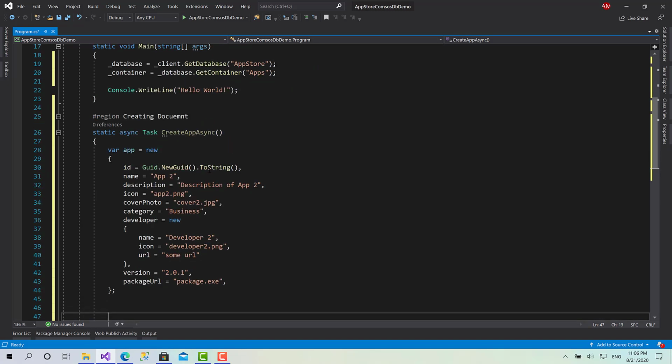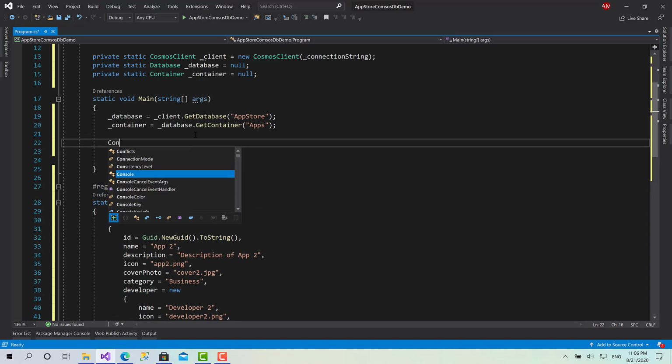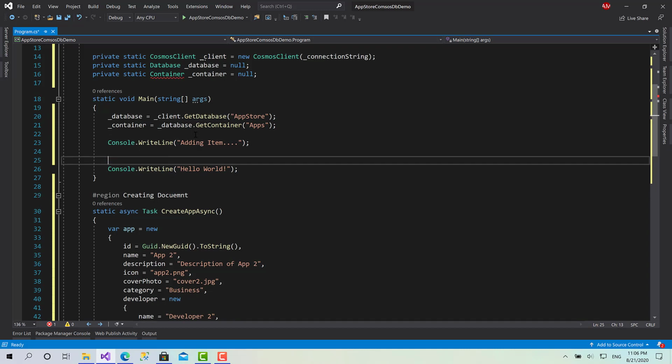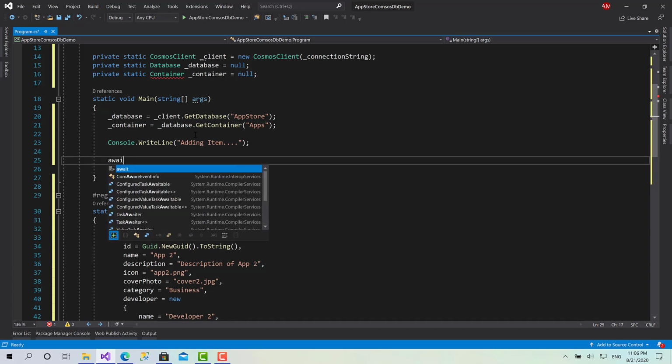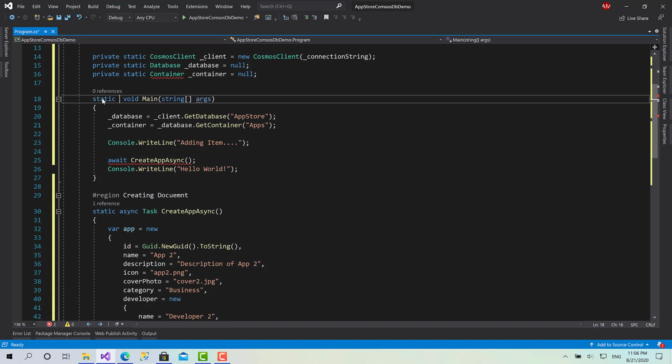Okay, sorry, set Console.WriteLine, adding item, and we can call CreateAppAsync. That's good. Let's set this one to async and change void to Task. So in this case, it's going to be asynchronous.